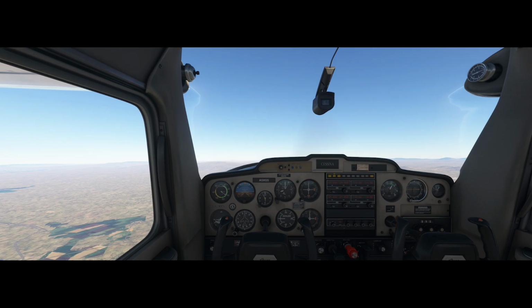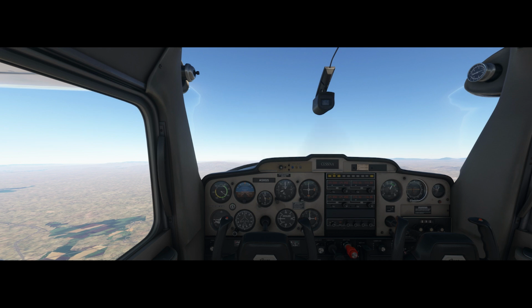R is for rudder, apply full opposite rudder to the direction of the spin, and then once you've done all that, push the yoke forward. You want to lower the angle of attack, you want to pitch down. That will help you recover from a spin if you ever enter one. So keep that memorized and be aware of it while you're practicing these stalls, because that is a possibility.